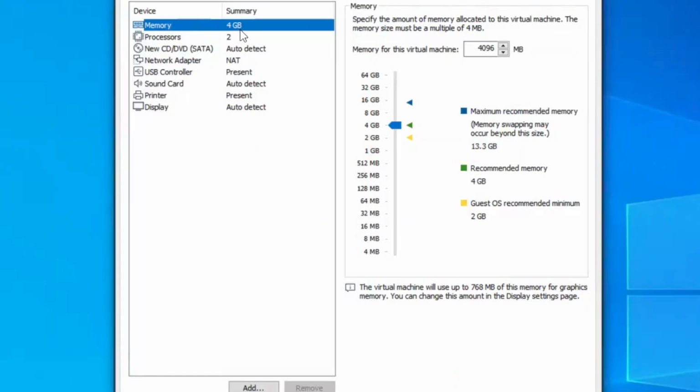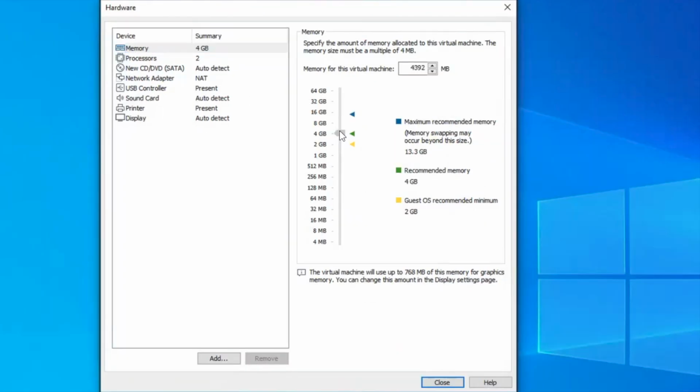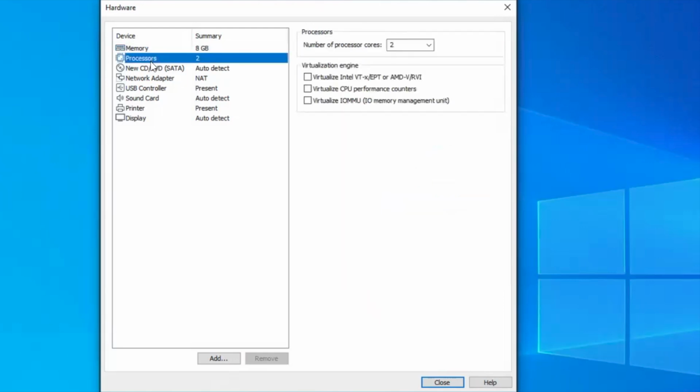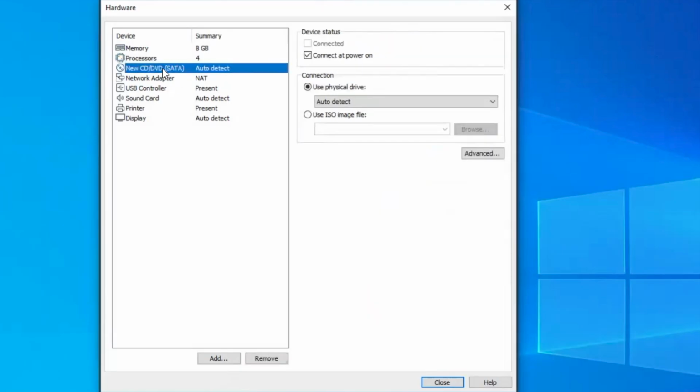By default, the memory is set to 4 GB. I'll change mine to 8 GB. By default, the number of processors is set to 2. I'll change it to 4. Next, under the CD/DVD (SATA) section, select Use ISO image file and click Browse.